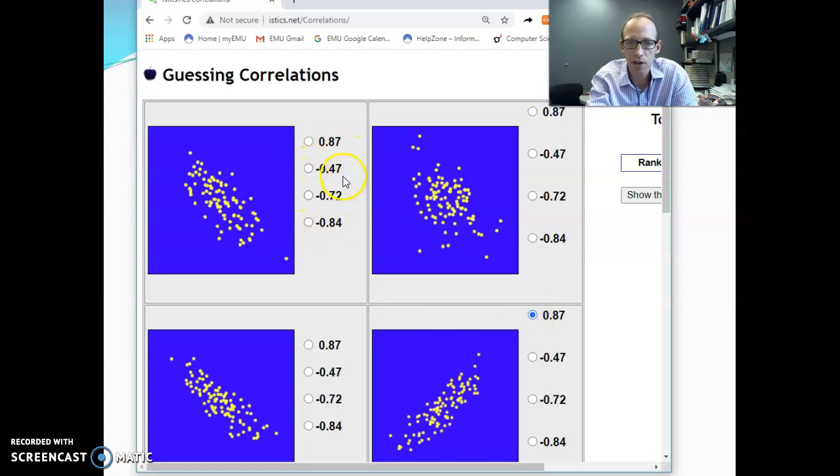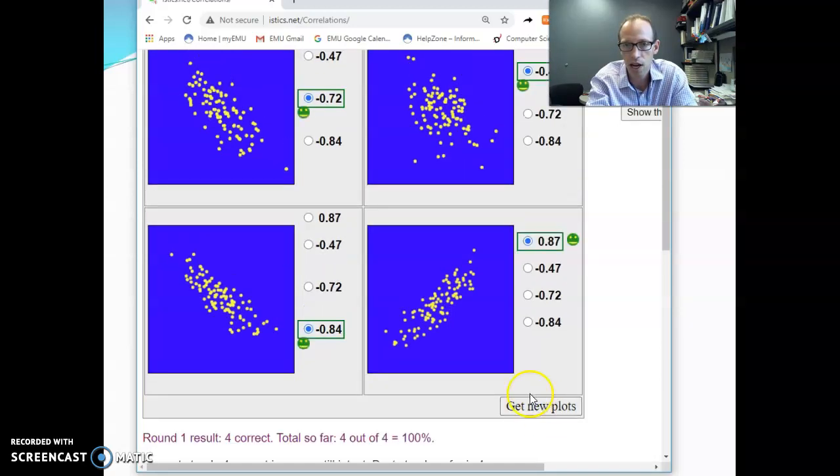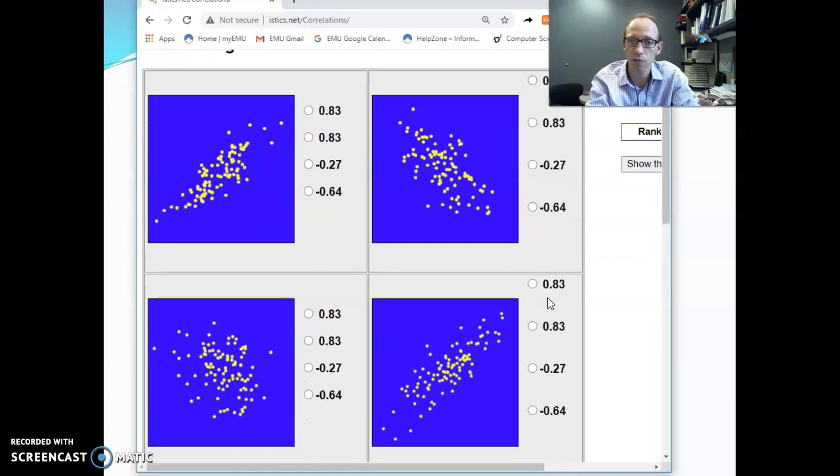And then of the other three that are all negative, there's one that's fairly medium or weakish. Two of them are pretty strong. And one's this one right here. Yeah, you can kind of see that it's going down, but it's pretty hard to see the line. Whereas these two are a little more clear between these two. One of them is very strong here, the negative 0.84 and one not so strong. To me, this one's looking like it's hugging the points a little more. So I'm going to put that as negative 0.84 and negative 0.72. I'll check because I got all four of them right. I get to continue. I have a score of four plus I get to continue.